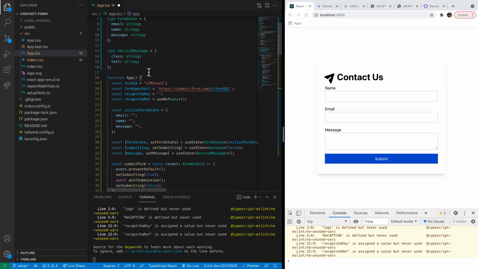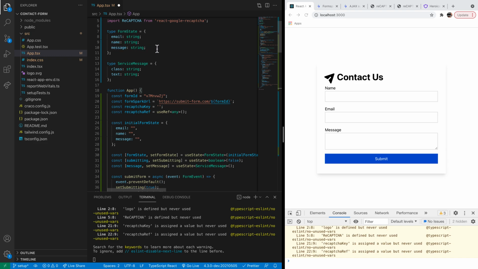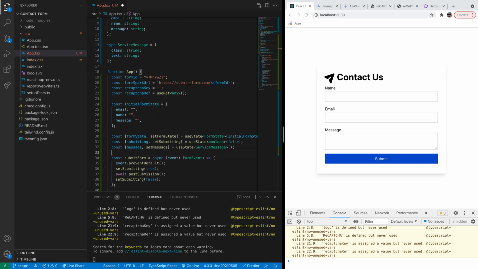So we could amend our form state type up here to actually have the ReCAPTCHA token within there as well. But I think that's a little bit inflexible. I think it's nice to keep these user input fields, email, name and message, separate from the anti-spam ReCAPTCHA. So I'll just set another bit of state on the component to hold the ReCAPTCHA token. So reCAPTCHA token, and also a setter as well for that. So setReCAPTCHAToken, and it'll just be a string for the token, so that we'll type that as such.